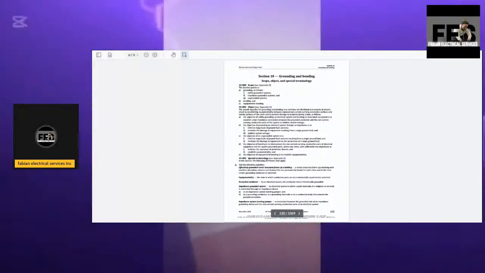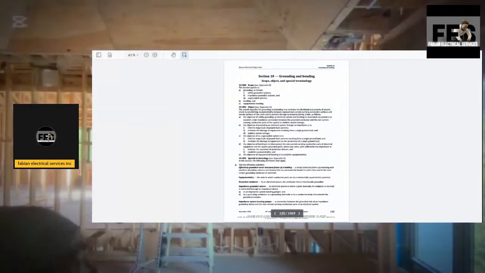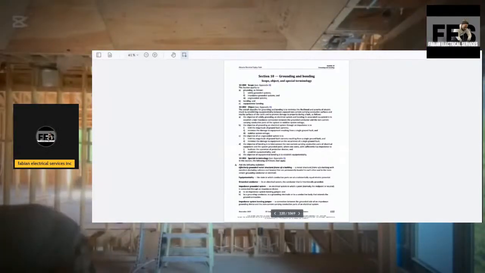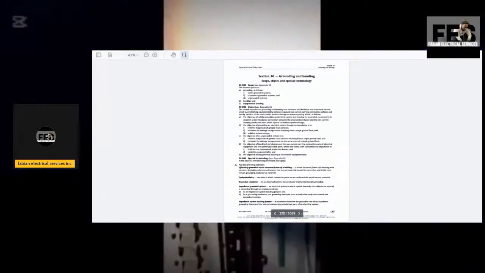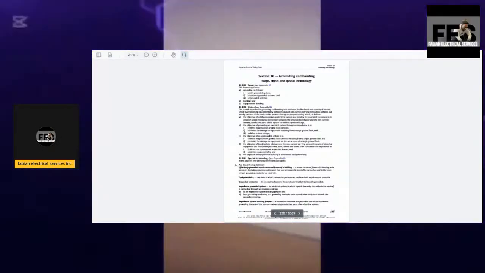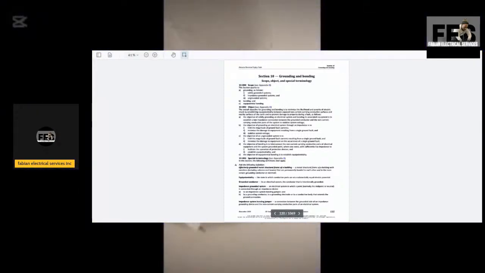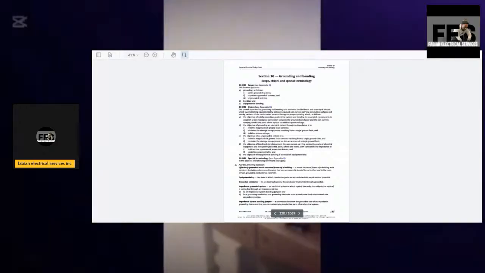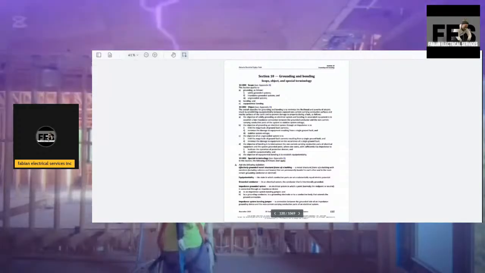The overall objective for grounding and bonding is to minimize the likelihood and severity of electric shock. So you have it there. That's what grounding and bonding means, to avoid the shock by establishing equal potential between exposed non-current-carrying conductor surfaces and nearby surfaces of the earth, and to prevent damage to property during a fault as follows.